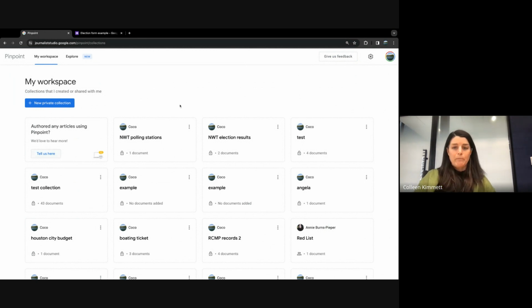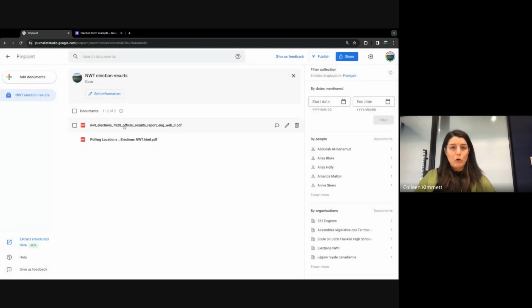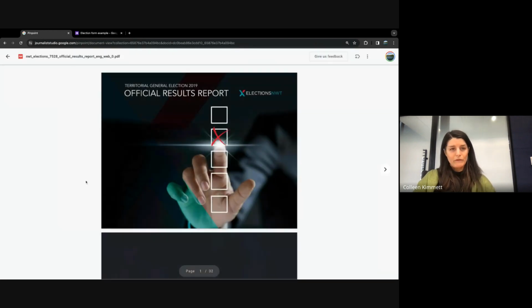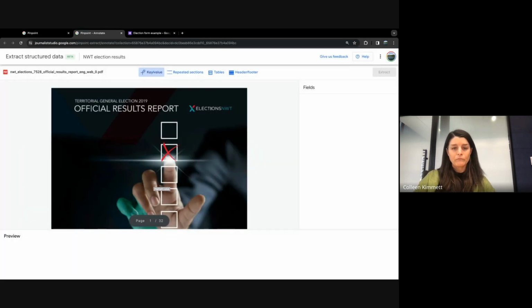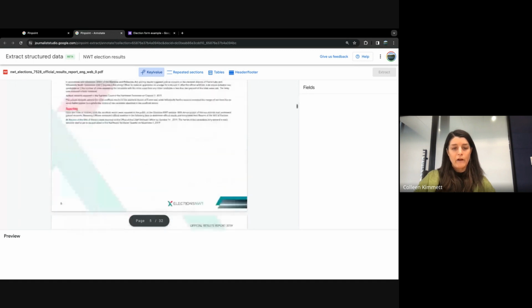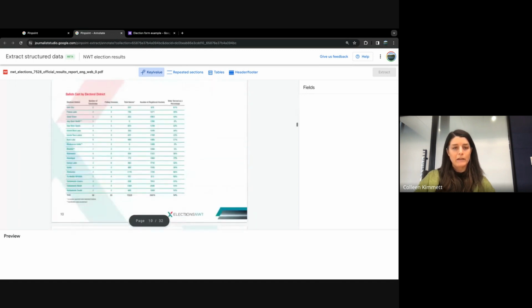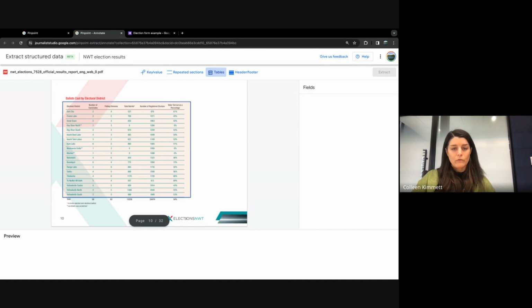So I essentially uploaded that PDF into a Pinpoint collection. The collection was just one document, two documents here, but then I clicked extract structured data. I'm going to scroll down and find the table I'm interested in, ballots cast by electoral district. Then I use the table function up here to grab what I want.